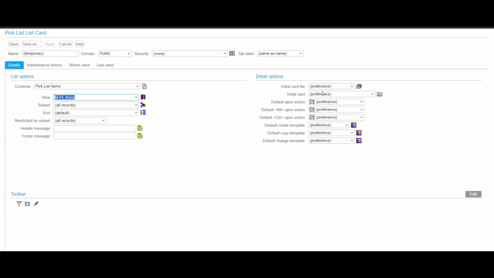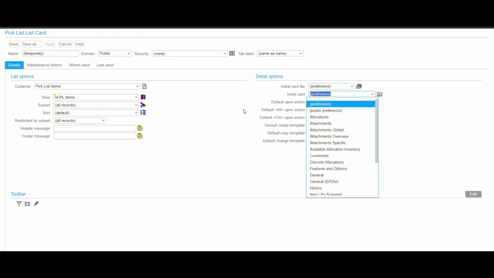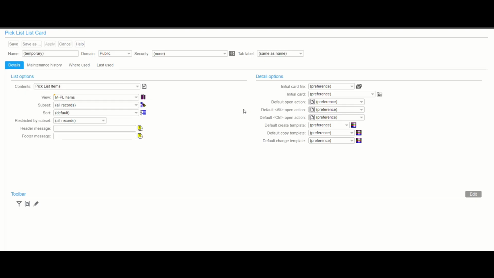You can also select, if you double click on an item, what your default card is, or card file, and which card on that card file is from the pick list items business object. There are some open actions. You can say when you click on it, I want you to give me the details, or I want you to go right to change.